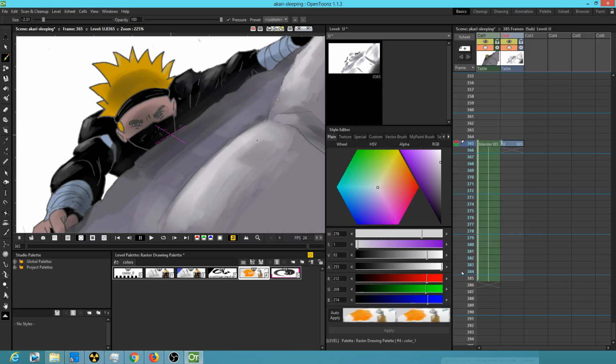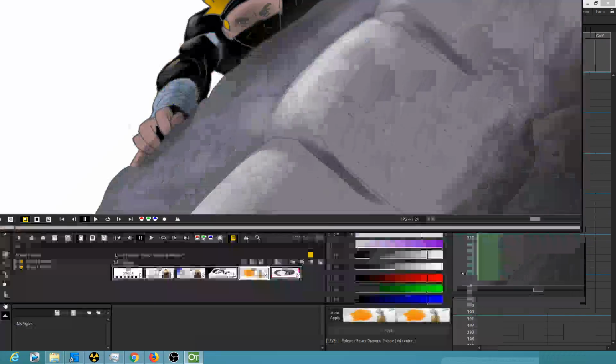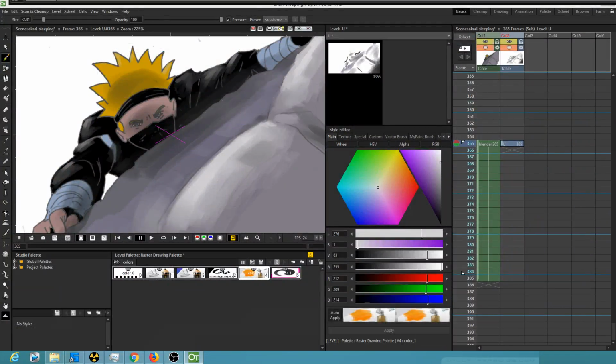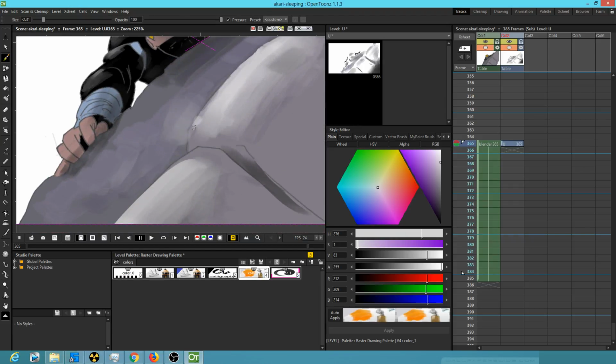And by the way, here's another nice thing about OpenToonz, is I can be working very interactively in this window that's not in preview mode, and on another screen I can have a full HD, fully rendered version of it. And basically what happens is when my pen stops moving, the fully rendered one updates. And so you sort of get the best of both worlds as far as being able to see what you're doing and what it's going to look like when it's done.